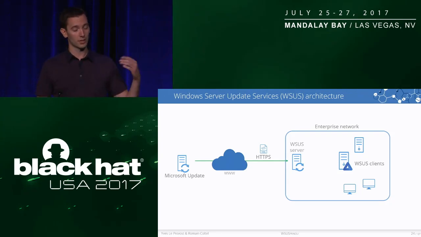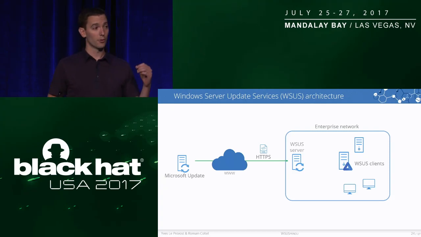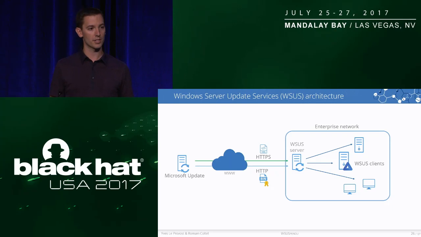So here you have a WSUS server in a classical enterprise network. The WSUS server is synchronizing its updates with Microsoft update servers. There are two parts in the updates. The first part is the metadata, which is synchronized over an HTTPS secure channel. The other part is the binaries, which are synchronized on an HTTP channel, which might be a problem, but actually isn't, because of the signature of the binaries. Anything not signed by Microsoft or a trusted third party would be rejected, so no one can tamper with the binaries. On the other side, inside the enterprise network, the clients of the WSUS server will regularly fetch new updates.